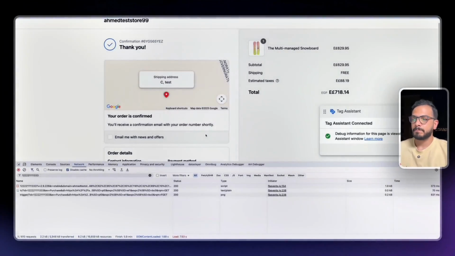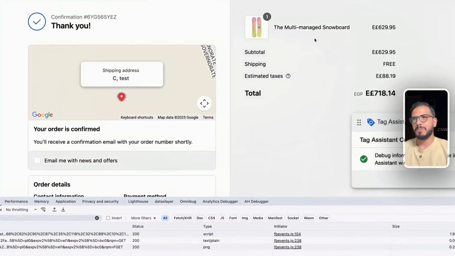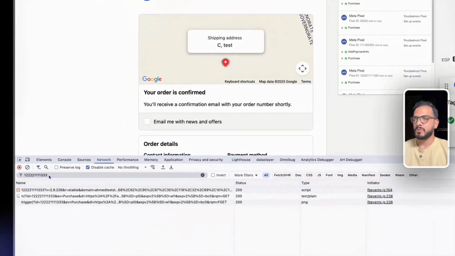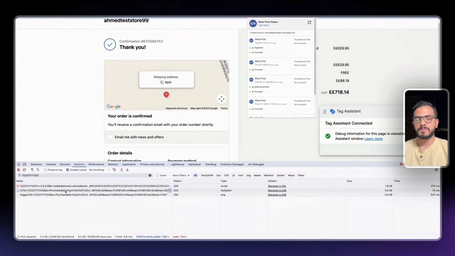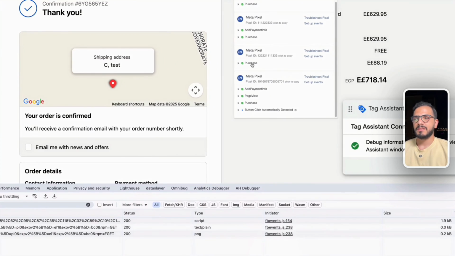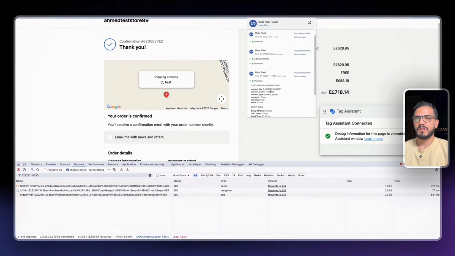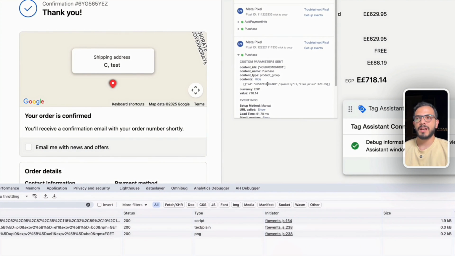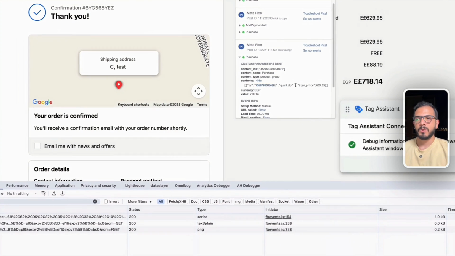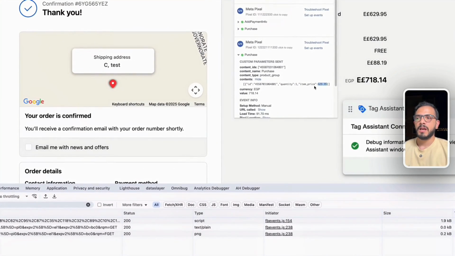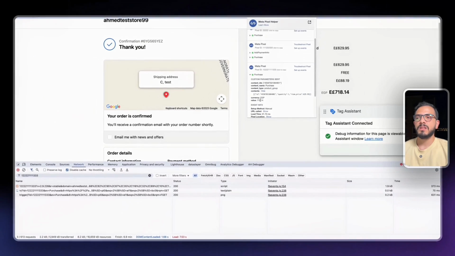But now let's check the purchase tag that the GPT has created. If you check the pixel helper or use the network requests just to inspect the events that have fired, you would be able to see that this has now fired. Here is the purchase event. It has the product ID or the content ID. It also has the contents array, which has the product ID, the quantity of the purchased item, and also the item price. And it will also have the currency and the value.